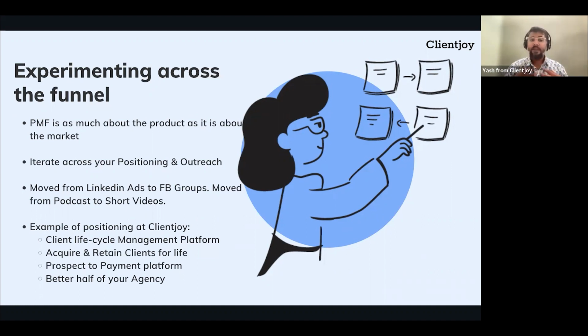सो एज एन एग्जांपल, we thought कि यार क्लाइंट जो है तो एजेंसी और फ्रीलांसर के लिए हैं, वो काम ढूंढते हैं लिंक्डइन पे, तो लिंक्डइन के ऊपर हम एड्स चलाएंगे. हम वो पॉडकास्ट बहुत चल रहा है तो हम भी एक पॉडकास्ट शुरू करेंगे, तो लोग सुनेंगे उसको एंड देन पीपल विल कम टू क्लाइंट जो है. एंड देन वी रियलाइज्ड कि यार उसके ऊपर ही ट्रेड किया कि चलो लिंक्डइन एड्स की जगह पे फेसबुक कम्युनिटीज के अंदर ट्राई करके देखते हैं तो क्या होता है. उसकी जगह पे स्लैक कम्युनिटीज में क्या होता है, फेसबुक के ऊपर रीटारगेटिंग एड्स चलाते हैं तो क्या होता है.